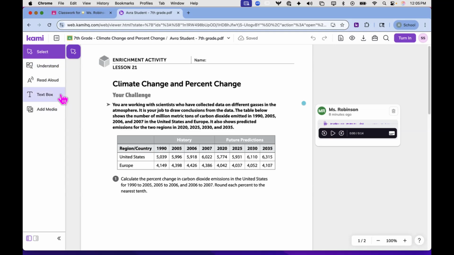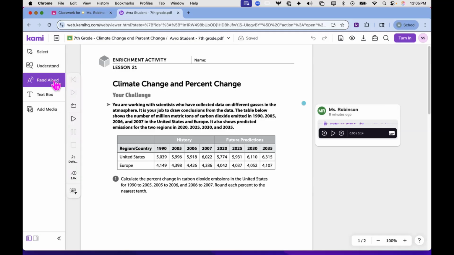So to begin with, let's take a look at Read Aloud. Read Aloud is a function of Cami that's very simple. All students have to do is highlight a section of text, and the words can be read to them. Keep in mind that even when you're working with older students who may read fluently, being able to hear the words read at the same time as reading them can actually deepen comprehension.